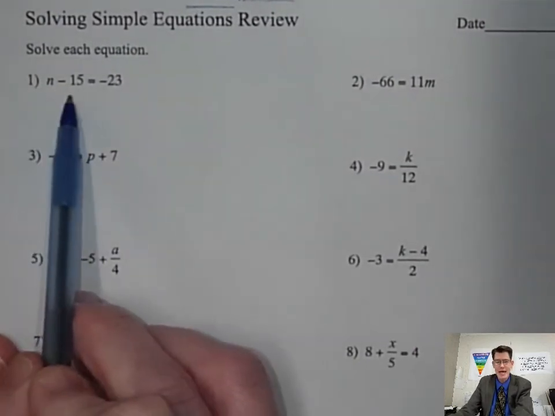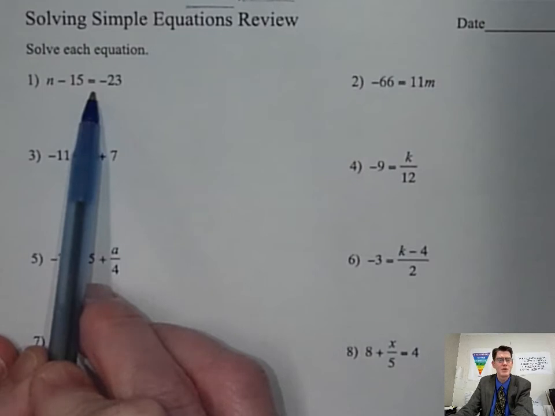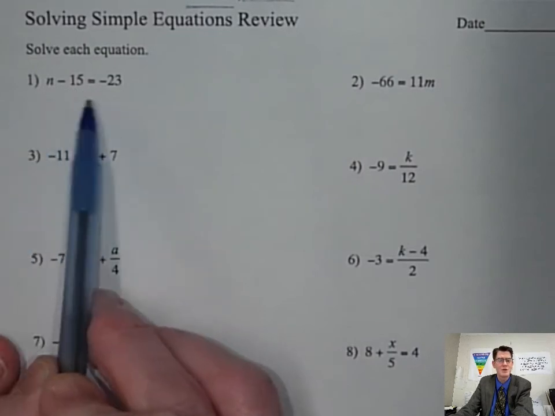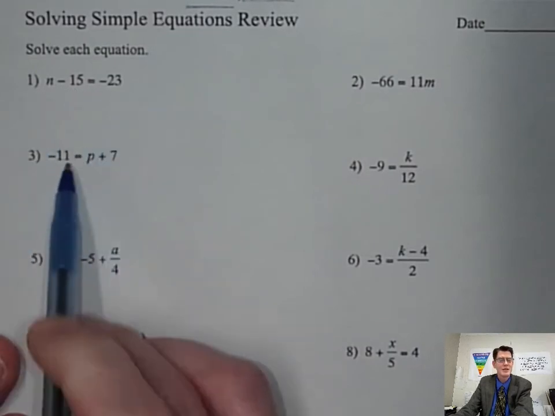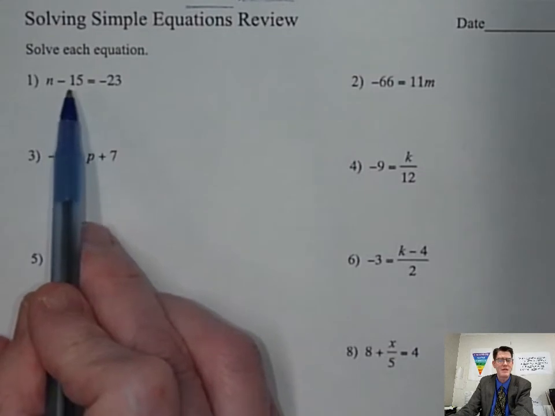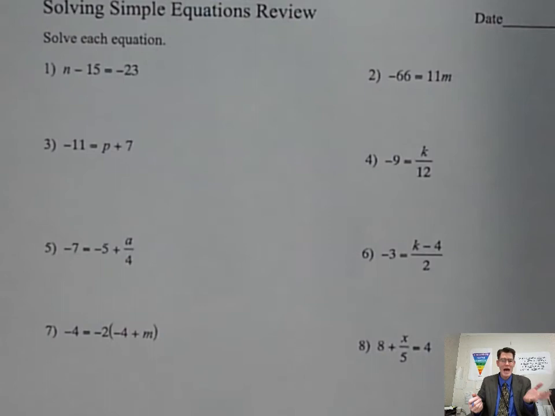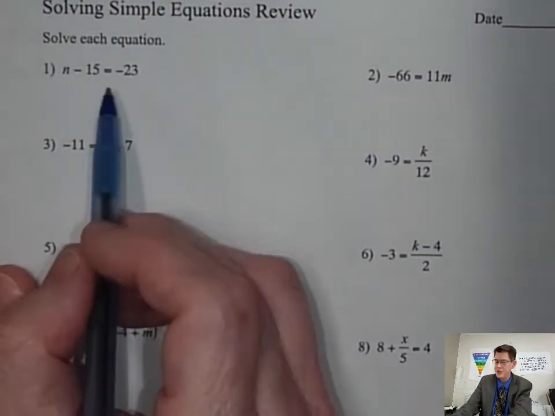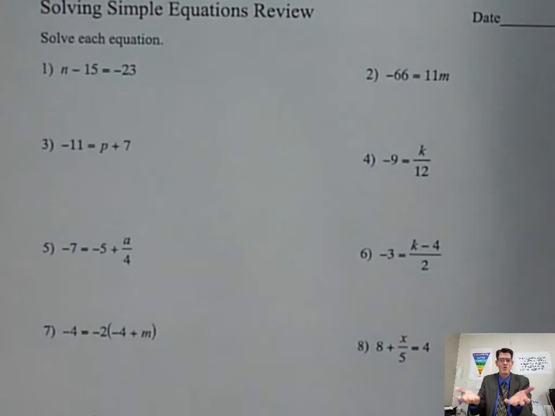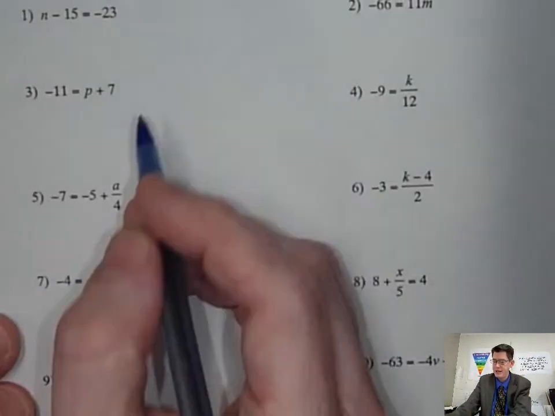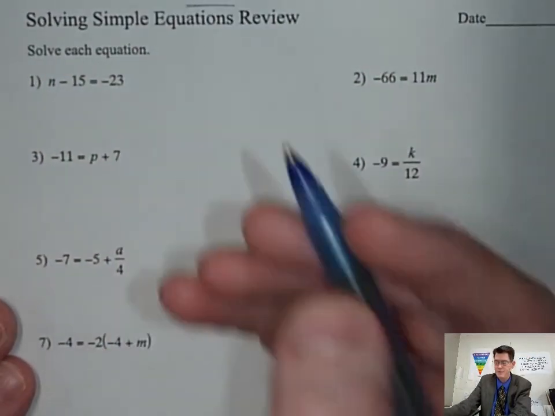To isolate the n, something to know about this equal sign is whatever you do on one side of the equal sign, you do it on the other side of the equal sign. Sometimes on some of these, you'll want to add 15, but where do I add the other 15? Well, it's like a scale. If you're adding 15 to one side, you're going to add 15 to the other side as well. You're going to do the same item on both sides of the equal sign. We're just going to raise everything up 15 to get that n by itself.